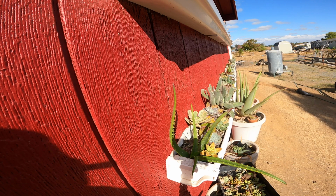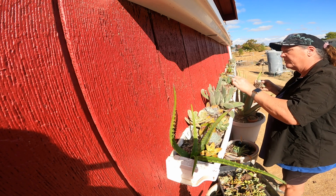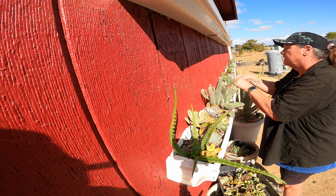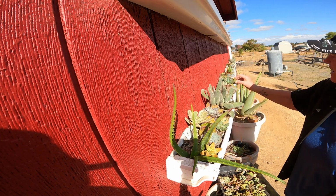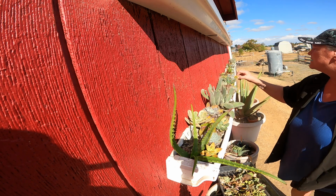I'll try to do a little spot watering for the stuff that I know has roots, so that I'm not watering the plants that do not have roots. Otherwise they'll just rot and I don't want that. I'm going to move this one. I think I'll tuck that one right under here. And this one, I'm going to go right there. Then I can take some of these from before that have just a stem and fill in the gaps, because I got a lot of these.